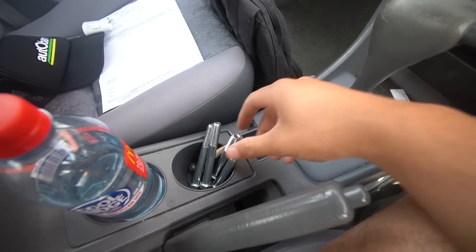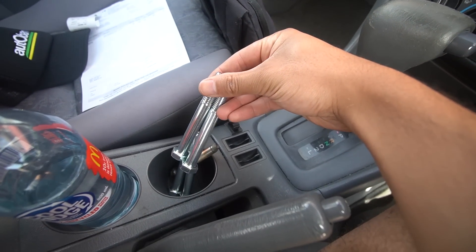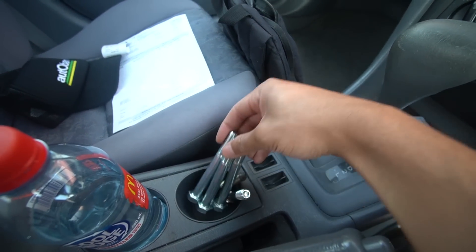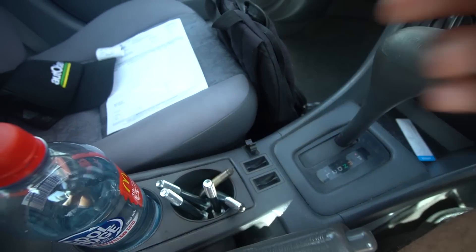We got ourselves some four bolts for the engine crane. If you guys need some bolts and you're located in southeast Melbourne, this is the place to go — I've always got the things I need here. We've got some 10-centimeter high tensile bolts that'll go into the back of the Barra, hopefully they don't snap. We finally got back home, we have everything we need to chuck the engine on the stand. I've got a piece of wood to prop it up on the front so it doesn't ruin the stand, because it seems like it's going to stick out pretty far and it's a very small little stand.